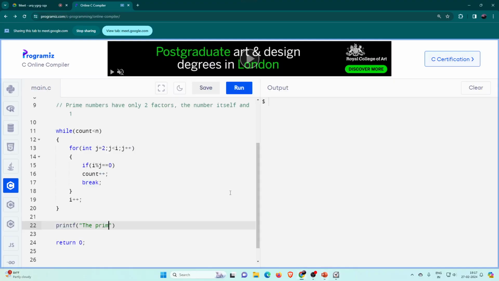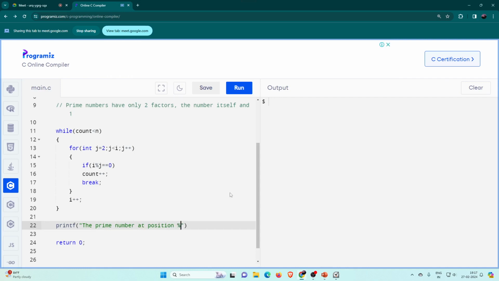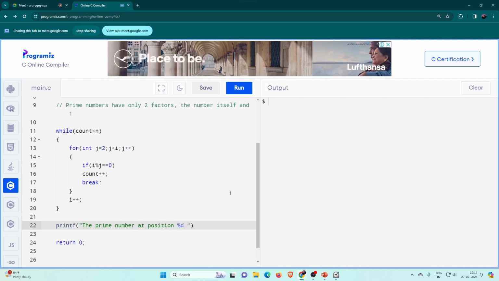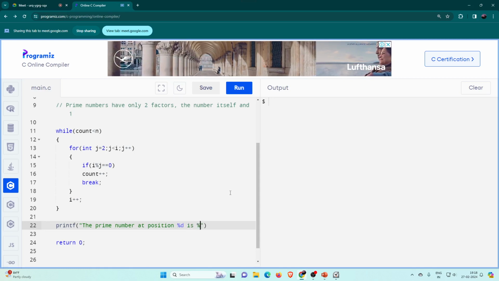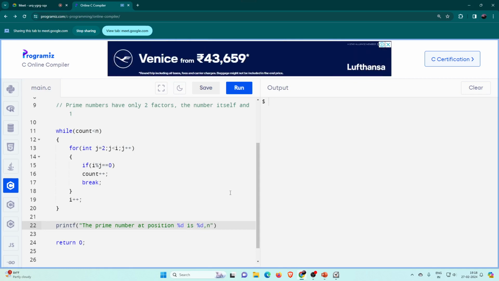The prime number at position n is i, right? So I have n and i.